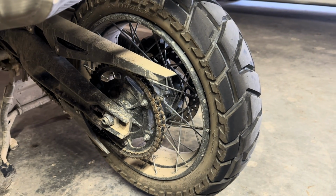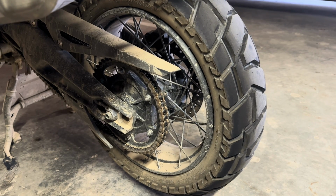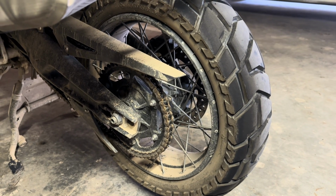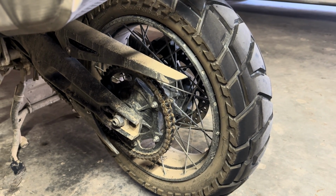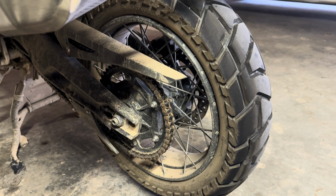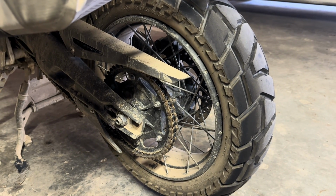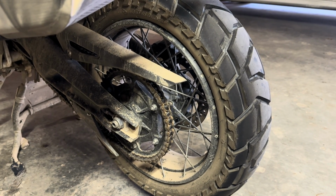Now, in terms of longevity, these tires only have about 1,000 miles on them. My first set I got about 9,000 miles on, and they still have plenty of tread. But I got to tell you, I just had this German couple on two BMW 650s, and they put their TrailMax Missions on in Montana 16,000 miles ago, and they still look fine, and they say they'll probably get another 5,000. I don't know about that for me and my style of riding and the weight of my bike.